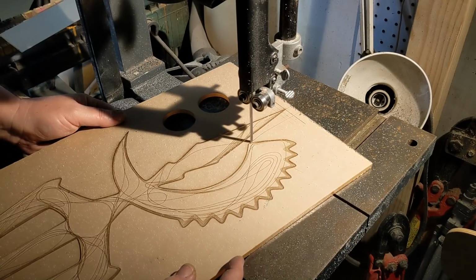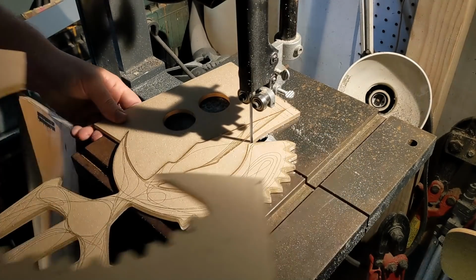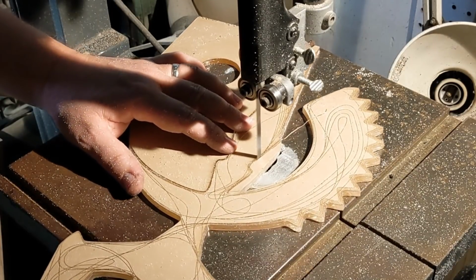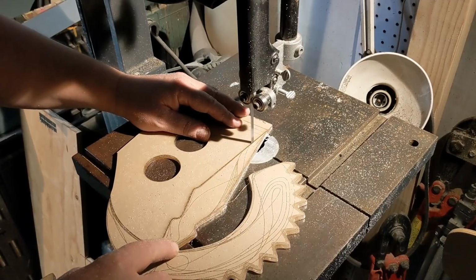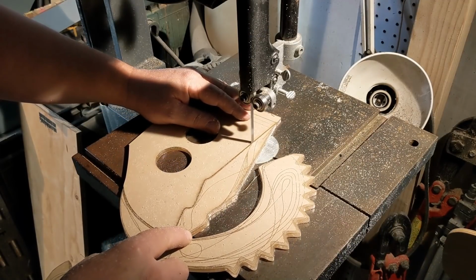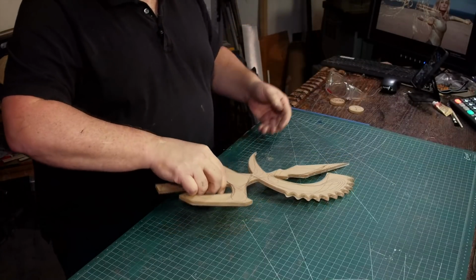Once I started cutting on the bandsaw, I decided I could just cut out what needed cutting and skip the razor knife. I tried to cut just outside of the lines, and then I can go back and sand down to what was left. And this worked really well. It took all of about 10 minutes, and I had the parts without any breakage. I've got my shape. I'm going to need to clean up the edges a little bit.